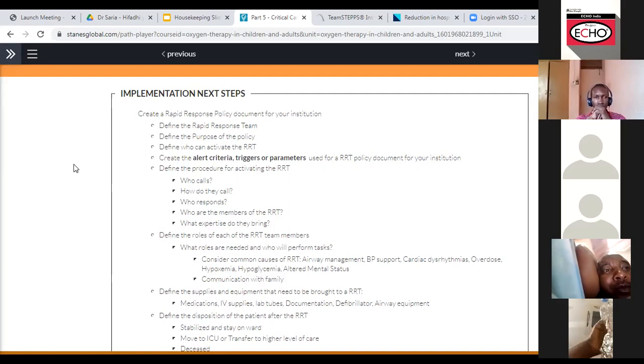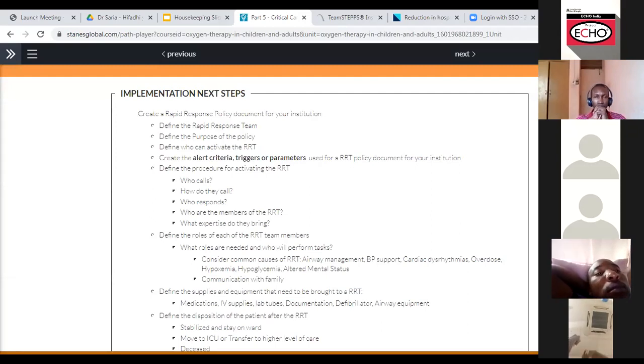And then we need to create certain criteria, maybe using those protocols. For example, the protocol which Dr. Gibbons was talking about, a modified early warning score protocol. It has to be displayed somewhere so that somebody will be looking at those parameters. If the score is maybe below 5, they can activate the rapid response team so that they can come and give critical care to that patient before deterioration occurs.